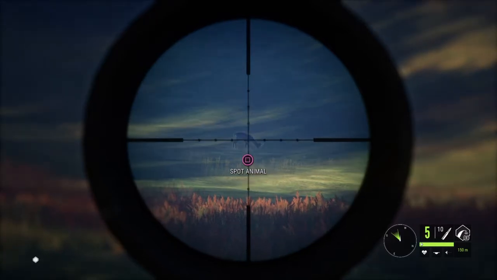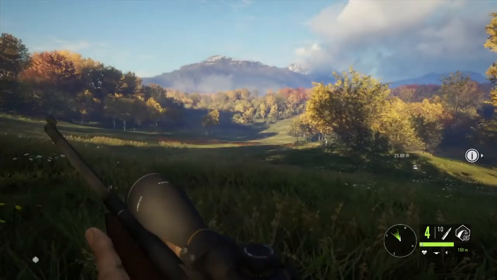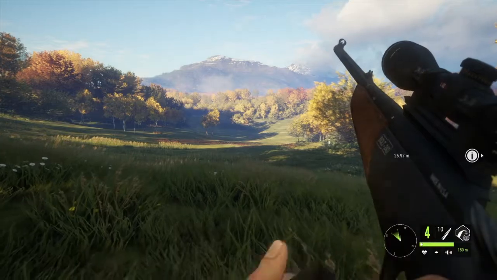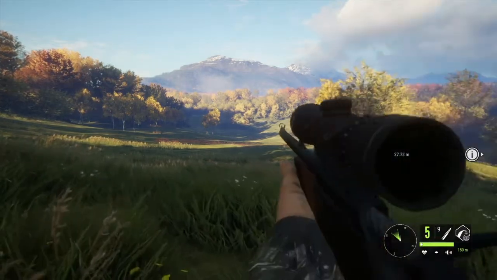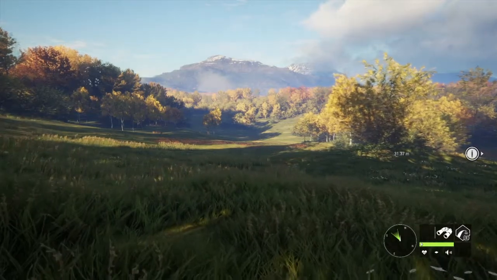So we'll just go ahead and put the roe deer down here. It shouldn't scare the rabbits from this far. There we go, he's down. That should be a perfect heart shot. Kind of creep up here.